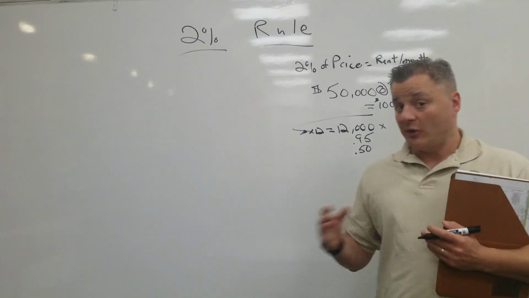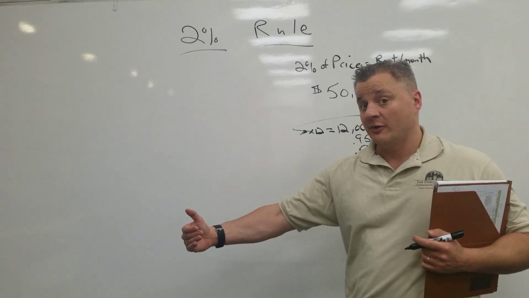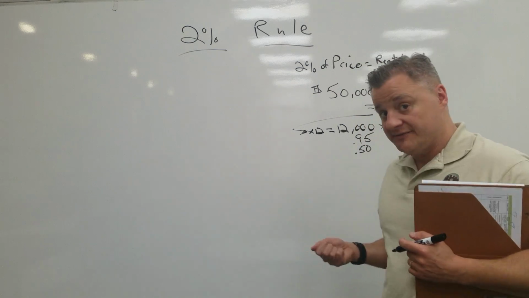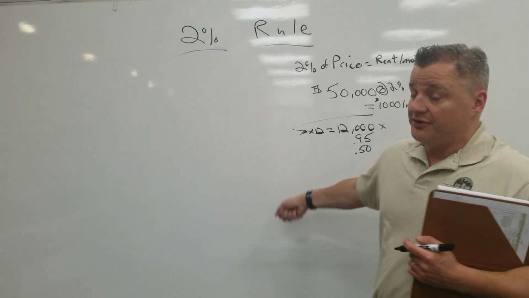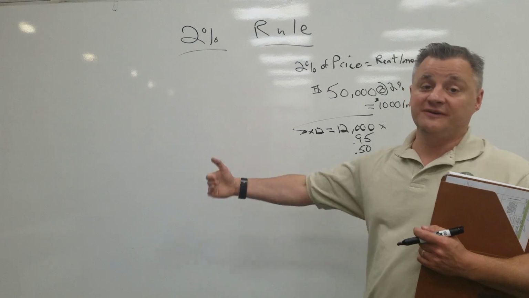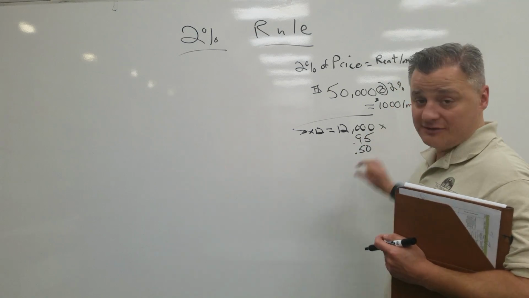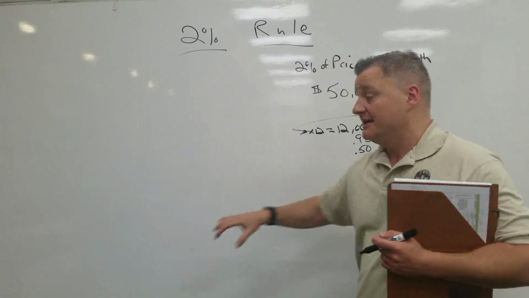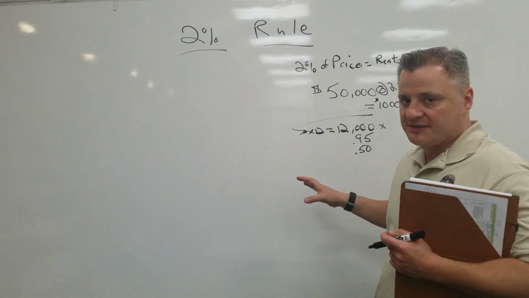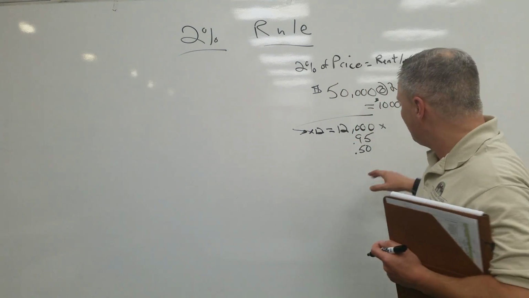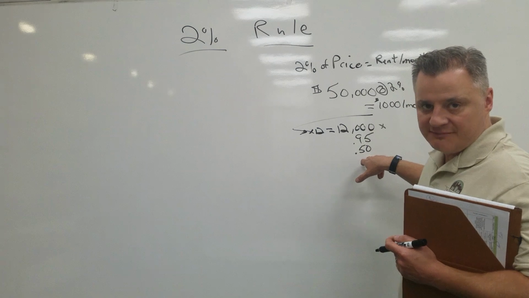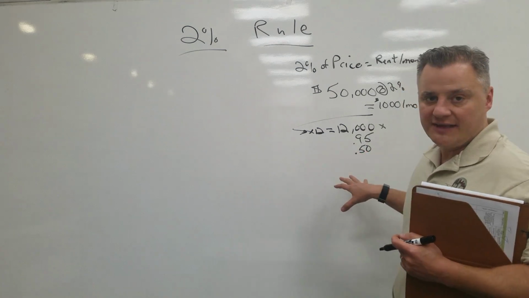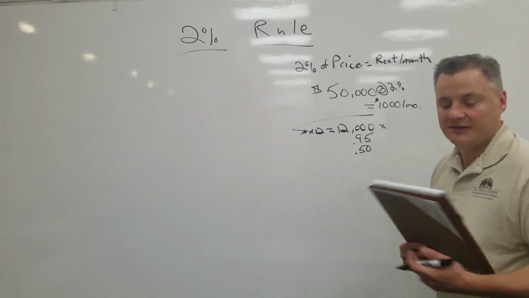Now, single-family homes might be less. Single-family homes might be a 30% expense ratio, meaning for every dollar you receive in rent, you're going to pay 30 cents for expenses, or up to 50 cents. The 50% applies more to small multi to mid-sized multifamily properties. The 30% might work for single-family homes. But either way, that's your expenses with everything but your debt service. So everything but your mortgage payment, that's what you should allocate for expenses on the property, okay?